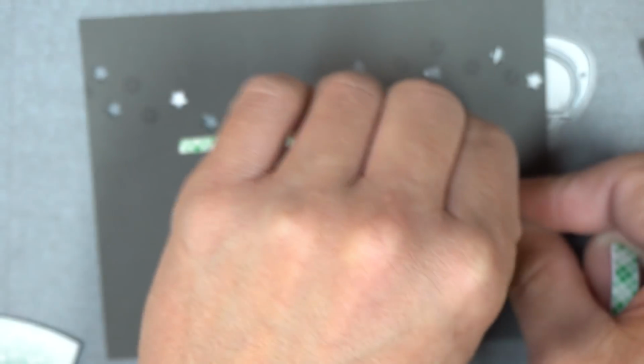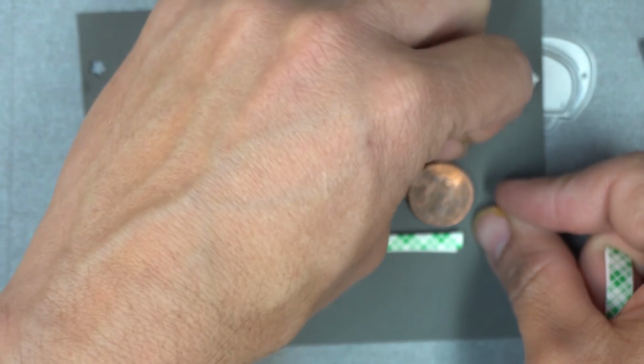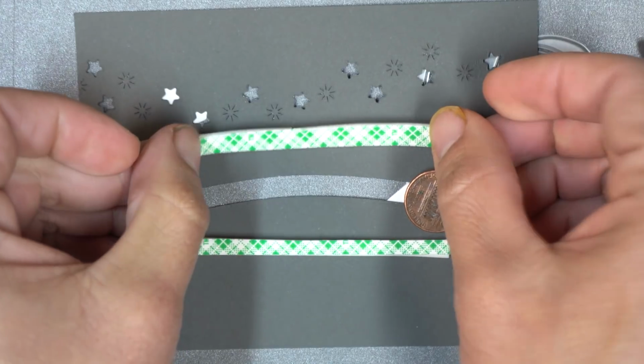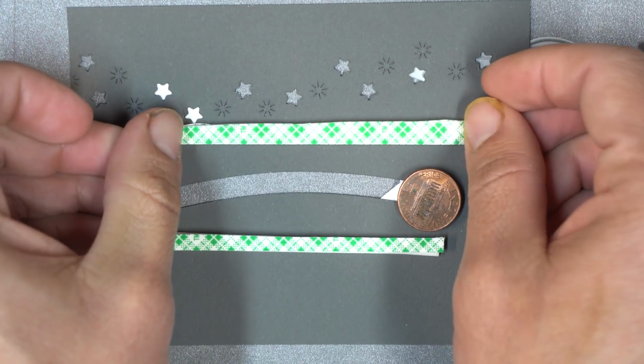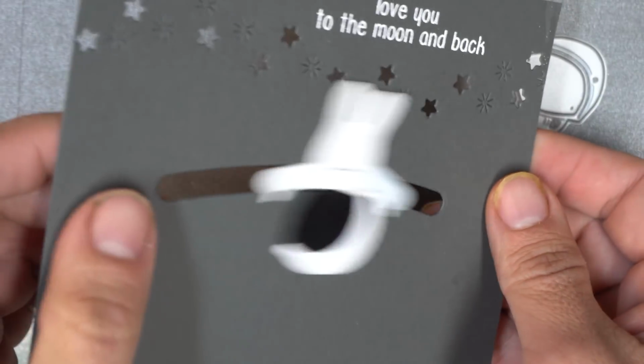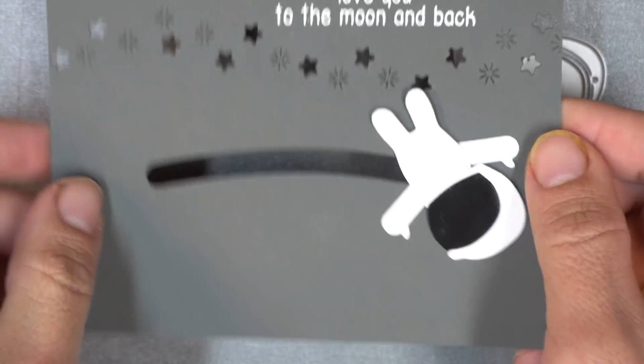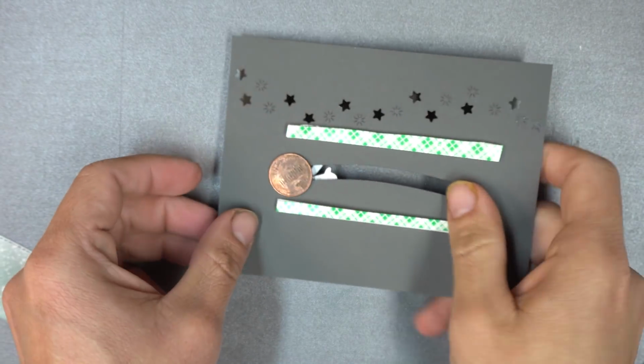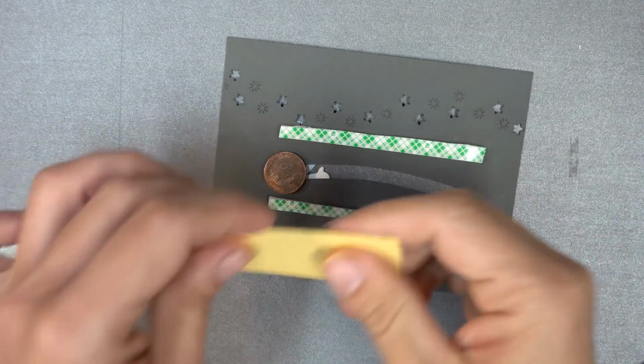So I'm putting 2 layers of foam mounting tape above and below the slider, and it's far enough so that the penny doesn't hit it, but close enough that it keeps things supported around the penny. I hope that makes sense. So once you get that all together, you'll just make sure that he slides back and forth, and then go ahead and enclose the rest of the card.